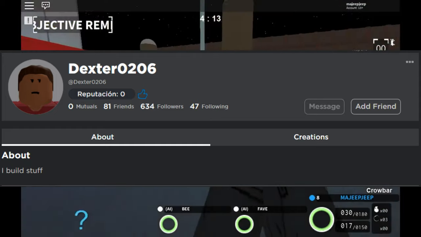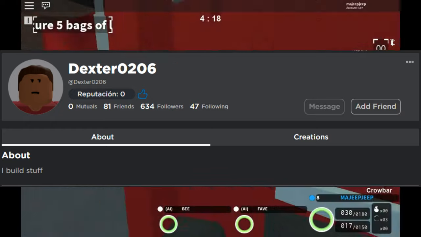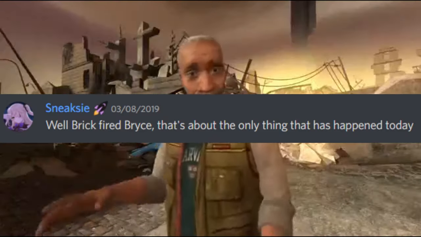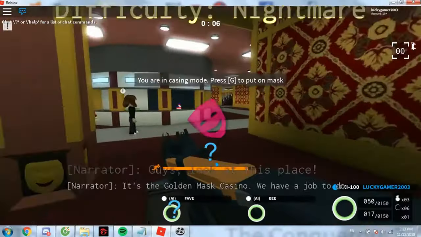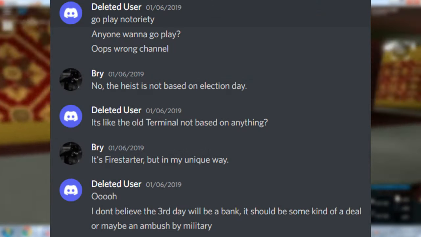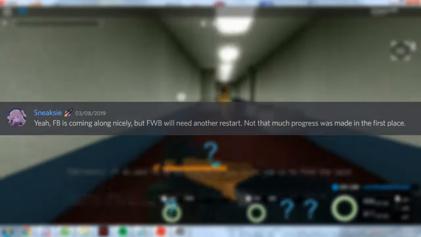And even though Dexter only made Shadow Raid, and the equipment for the game, he was working on a lot of things that were never released, since he was tired of Bryce, and left the team to be never seen again. In the end, Bryce was fired by Brickman and Sneaksy, then he left the community himself, and over time a lot of his creations were starting to be replaced. He was making a Firestarter mission, after he got fired that was scrapped, probably forever, along with a remake of First World Bank, and Fave Breakout, but he didn't make much progress, and instead other developers took his place.